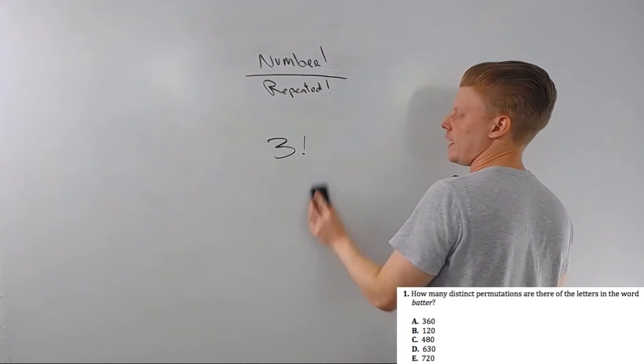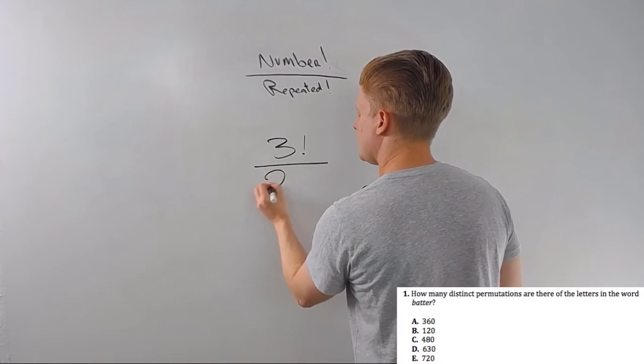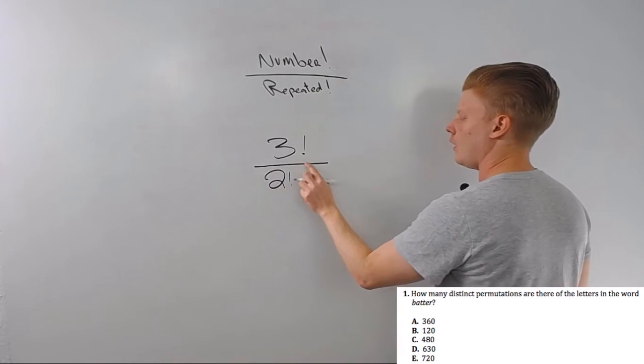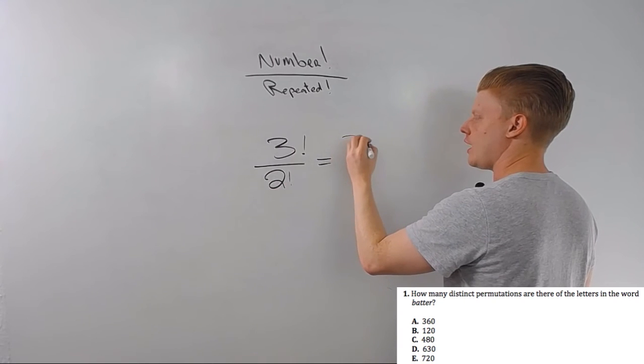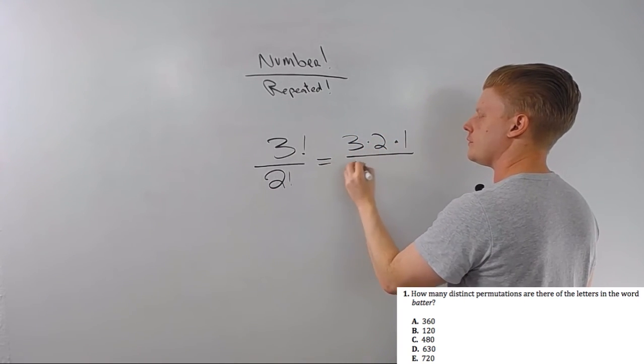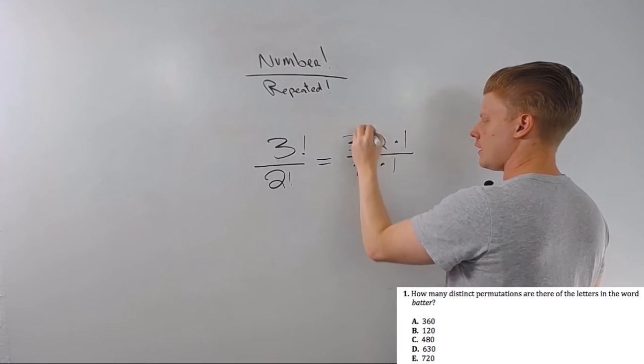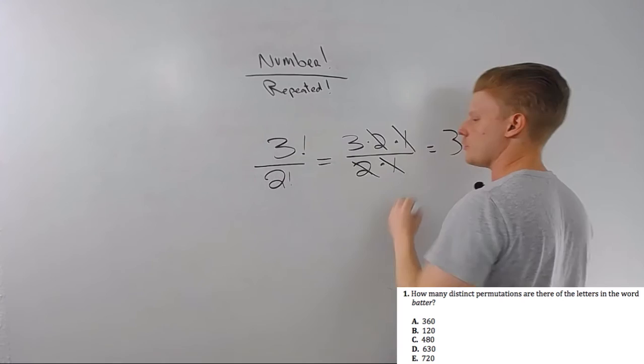So in our example, we had three things, A, B, and B, and two of them repeated. Now, on the ACT, the math, they can make you solve for this because you'll see what happens. I can rewrite factorial this way, three times two times one, write this one this way, and by canceling the factors, the arithmetic's fairly simple.